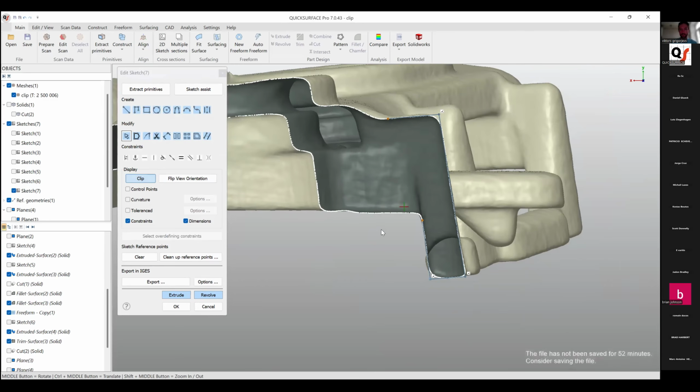What else do I want? Let's see. Probably I want some part of this as well. Let's get a closed contour.